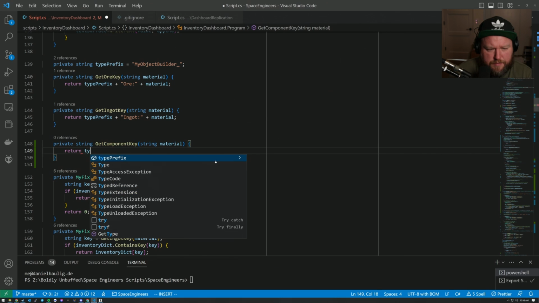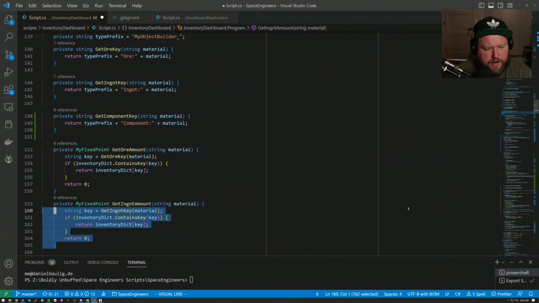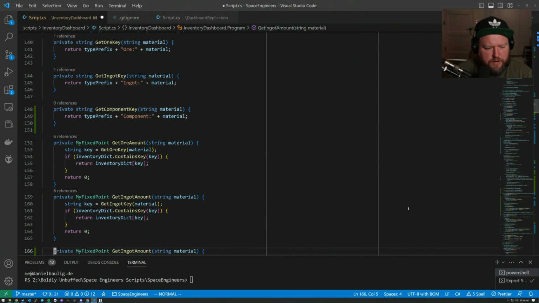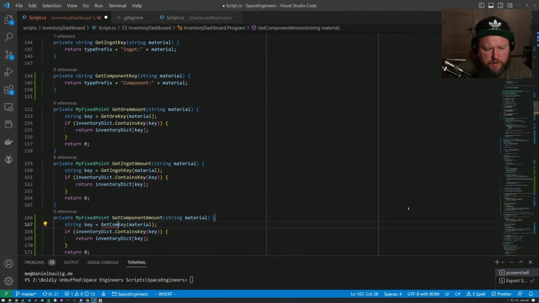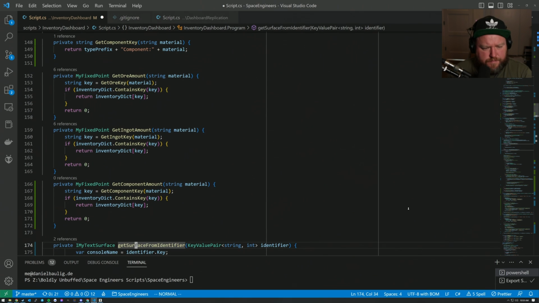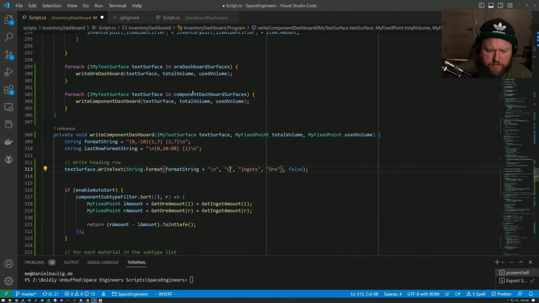There's a type prefix, and then it's component, colon. And then I'm gonna do the same thing here, but it's gonna be component amount. We're getting the component key. Yeah. And then write component dashboard.